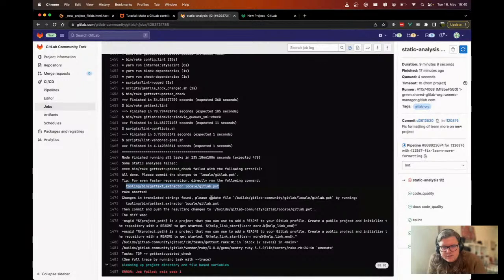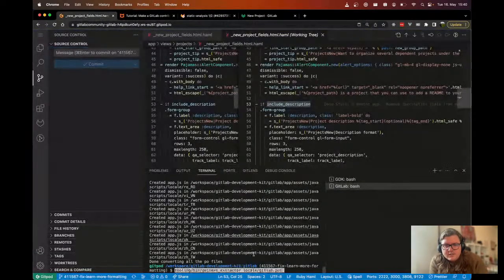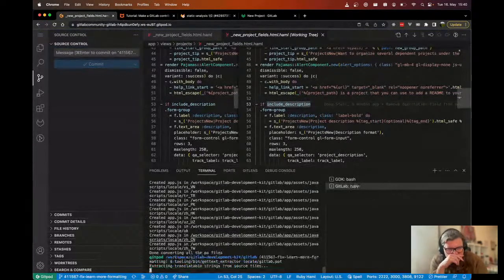Changes in the translation strings found in this file that we updated. Please update the file by running this one. Okay. So that's what we're gonna run. Same as this. And then commit and push the resulting changes to this. Okay. So this is slightly different to what is said in the tutorial. Not entirely sure why.